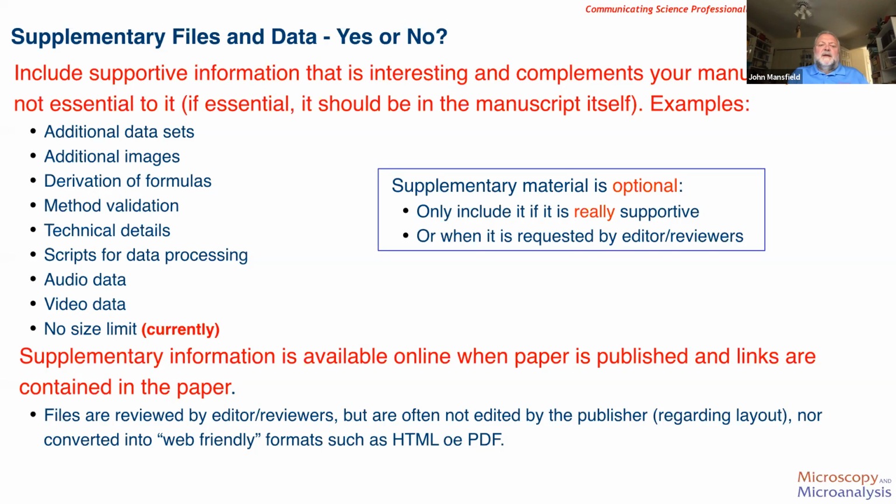And so you should make sure that the material is clear and well laid out if you're going to supply supplementary information. It's optional, you don't have to do it, and only include it if it's really supportive, or if somebody said, oh, you don't need to put all this in the main document, you could put it as supplementary material. So you can discuss that with the editor, okay?